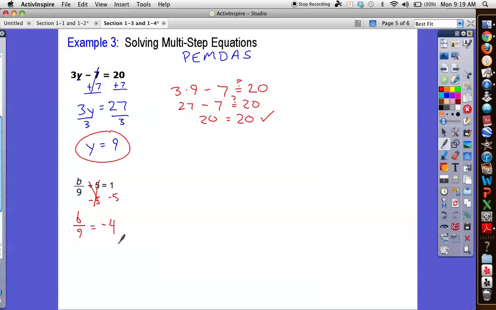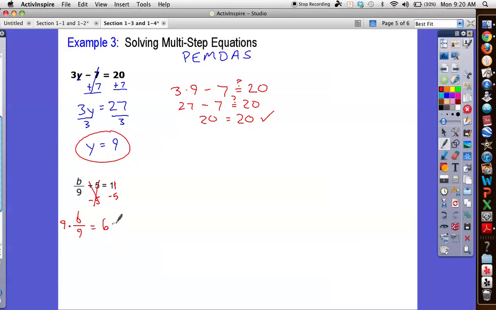Just a little preview of things to come. Negative 4. Okay? I tell you what, I'm going to change the problem midstream, just so we don't get too confused here. Let's change this to 11. Okay? So we're still going to subtract 5. Some of you should be able to do that problem. But now, we have 11 minus 5 is 6. Okay? So when I take my big group and divide it by 9, I get 6.